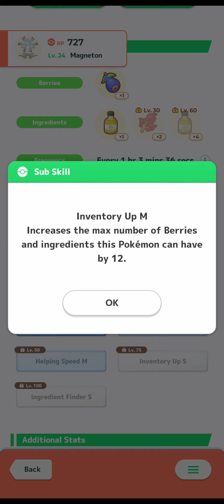Inventory up M increases the max number of berries, ingredients, and chances for a main skill chance this Pokemon can have by 12. So, you guys saw my Pupitar before with his magnifying glass above his head. Let's say you guys have a long day or whatever, you're working, or like me, I don't have any service at work. Well, this is a story for a different day, but I think that's changing. But anyway, usually it'll be a few hours before I check my Pokemon.